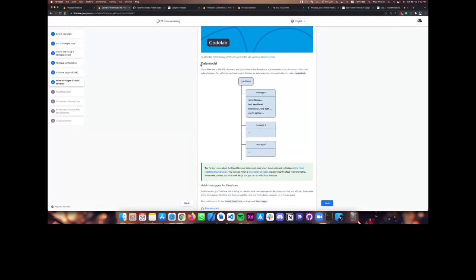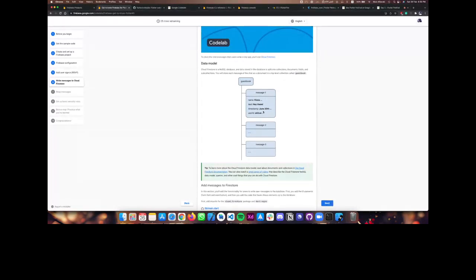Firestore is a NoSQL database. So like MongoDB and all these NoSQL databases, it has a flexible data model. In our application now, we just want to have a little box where people can send messages in a public discussion for all the guests who RSVP'd to our event. So how will the data model look in that case? We will have a collection called guestbook, and inside the collection we will have multiple documents. Each document will represent one message in our discussion.